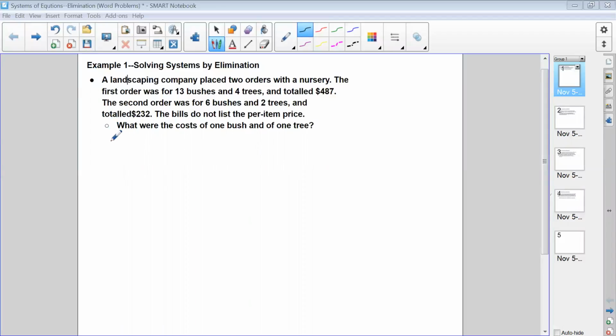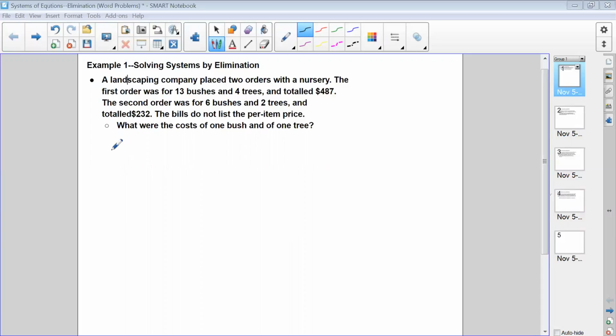Okay, we've got several elimination problems that we're going to look at this time. This will be a hyperlink into the presentation folder. And so we've got about 4 of these that we're going to look at.